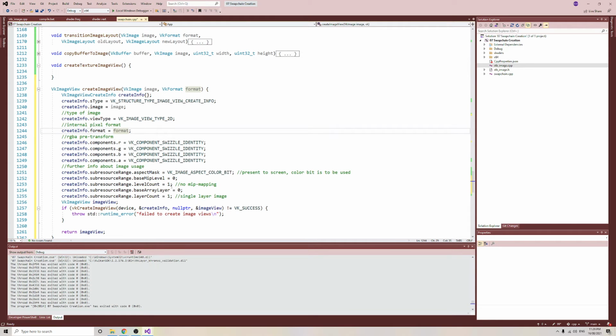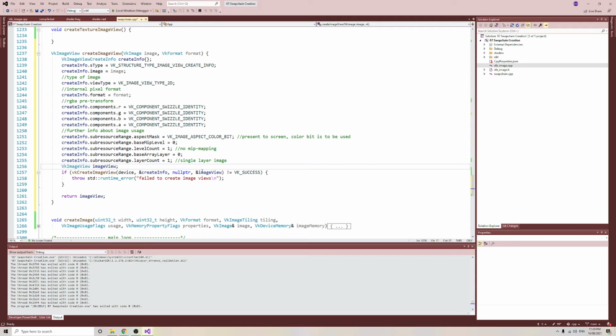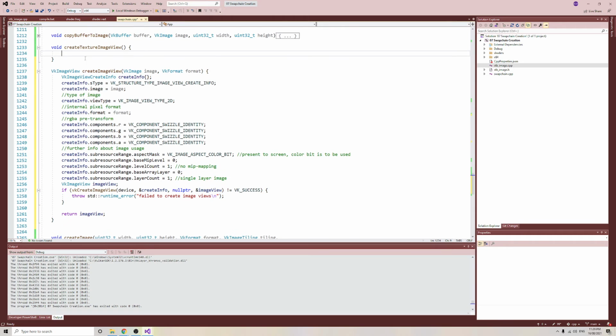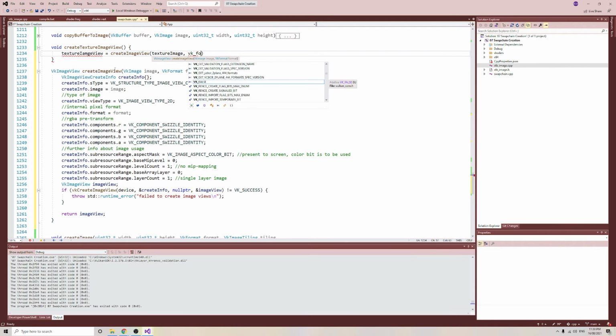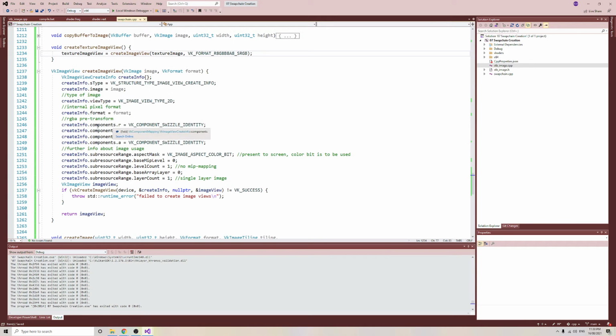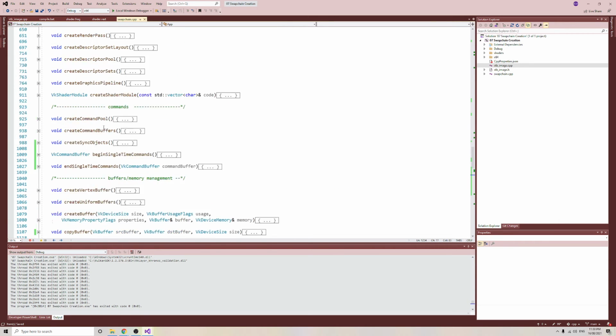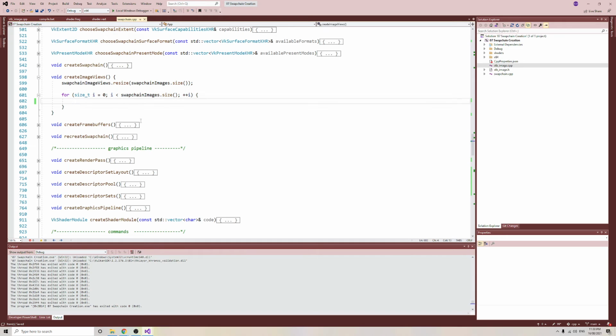And yeah, this is all okay. So we create it down here and then we return it. Okay, so how can we use that? Well, for our texture, we can say... so then we need to fix up this function.